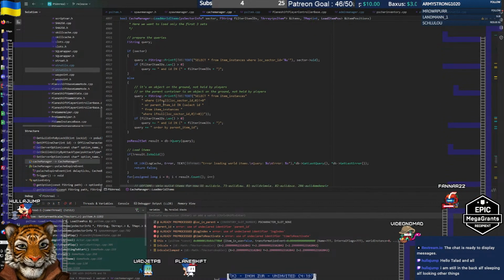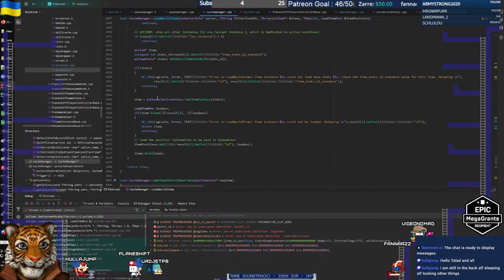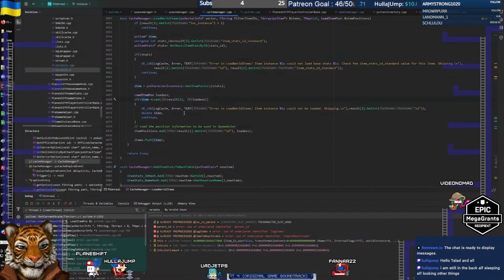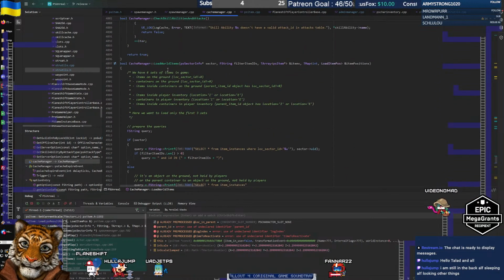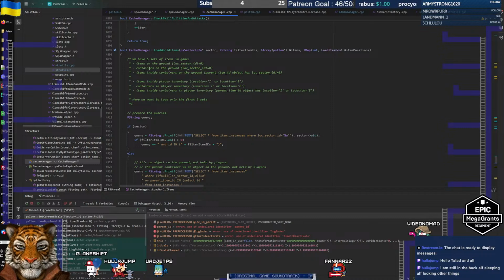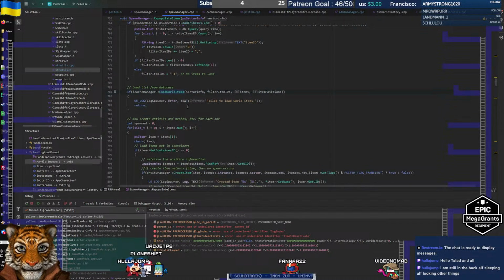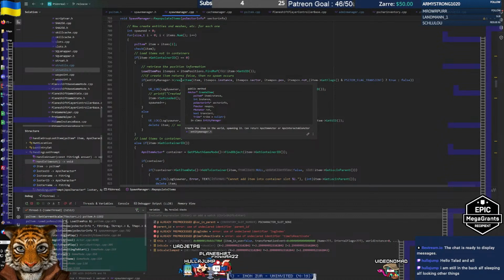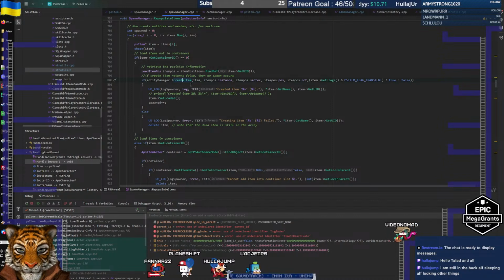But basically here we are loading... wait a second. Load world item. Okay, this is the loading. It's the first part, but it's not the part that we care about, because the spawning is here, right? Create item.